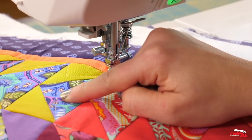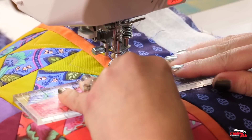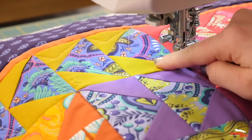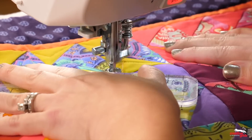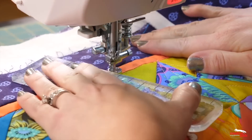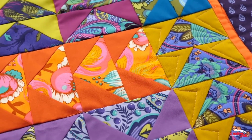Remember this block where I only did one line? It just so happens I can use that second echo line to get over here so I can continue along this side of the flying geese. So I'm going to add another line now, and then do the same thing in these triangles on the other side. I'm liking how this first section looks — those dot-to-dot designs really frame the blocks — but I think in other sections I'm going to try some different variations.